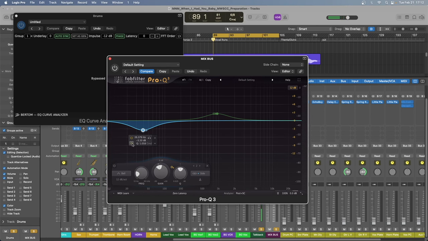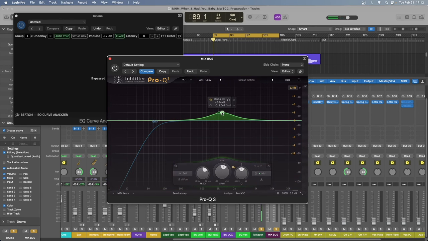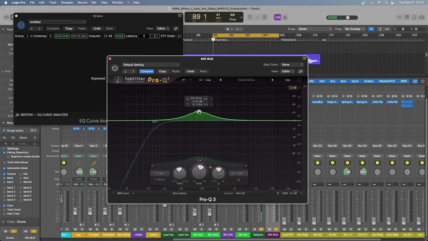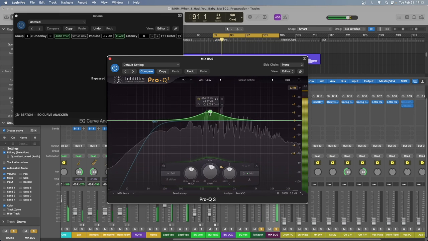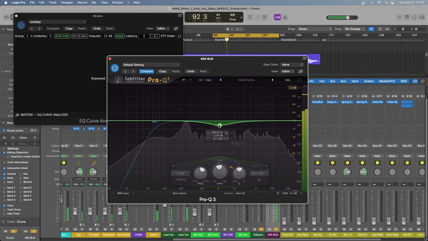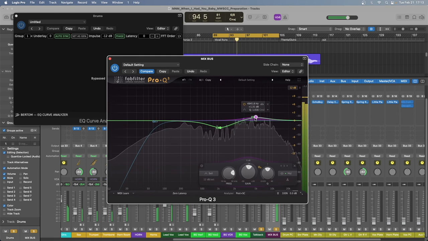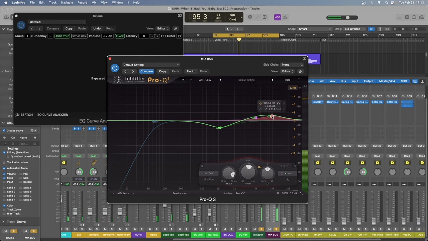And so sometimes adding a high pass filter or a low shelving cut can really help to clean up the low end even more within the mix. So in this instance, we are cutting everything from the sides below 62, and we can give a little boost somewhere in the mid-range. Let's have a listen, and I will adjust this as necessary. Sometimes bringing up the high end on the sides can be nice.